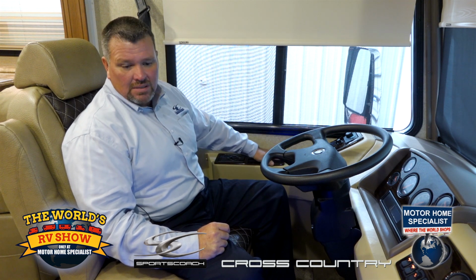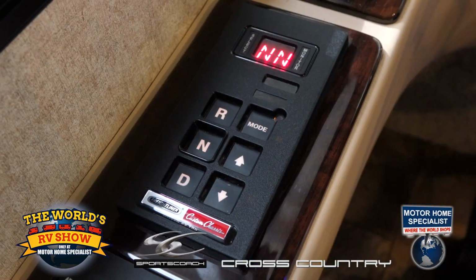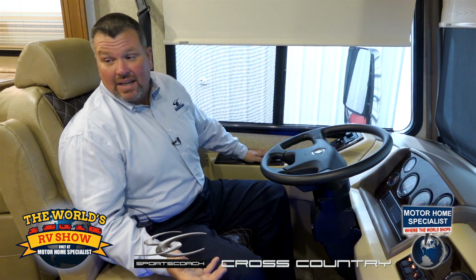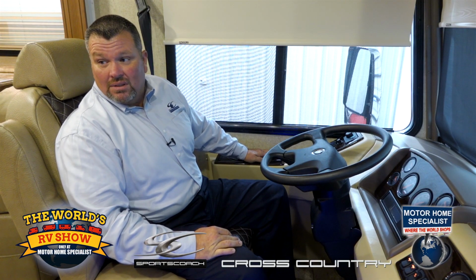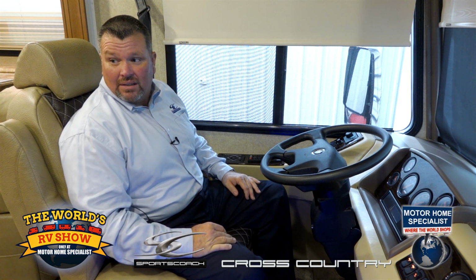The 6-speed Allison transmission has been around forever. They're virtually bulletproof. Without getting into great detail, it's a push button electronic transmission, which, realistically, for the person that drives it the most, within 3,000 miles it'll actually develop a shift pattern for your style of driving that gives you maximum horsepower, torque, and fuel economy. That adds to the value of the coach. If you can pick up a few tenths on mileage just because the transmission adjusts itself, that's actually money in your pocket.